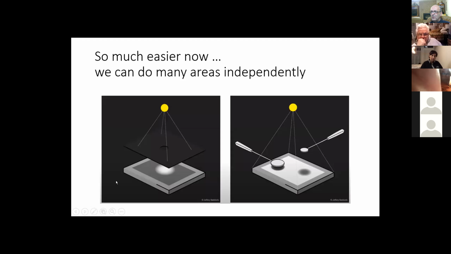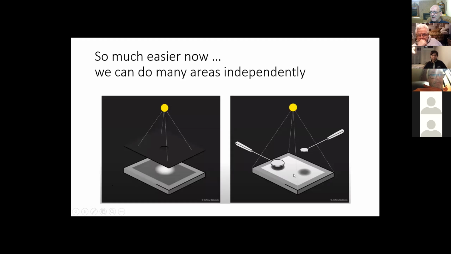Now, when we look at these tools, you'll find that they're a lot easier to use than the old darkroom. In the darkroom, if you needed to dodge or burn an area, burning was not too bad because you had a hole in the cardboard, and you could use a hole in one spot and the rest of it received no light, then use a hole in another spot and the rest of it received no light, and away we went.